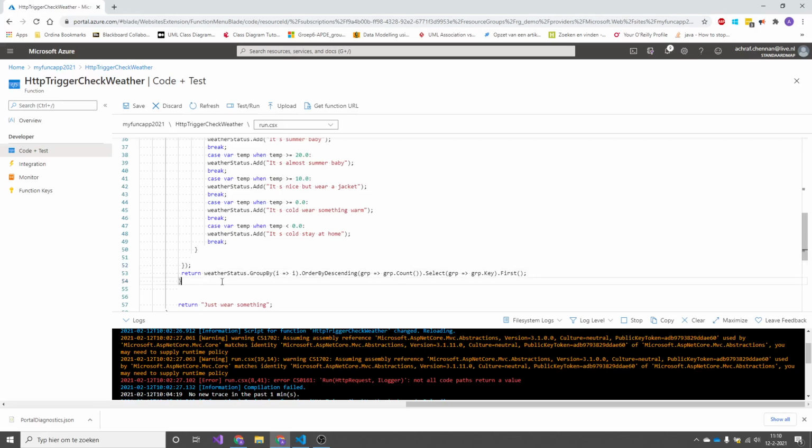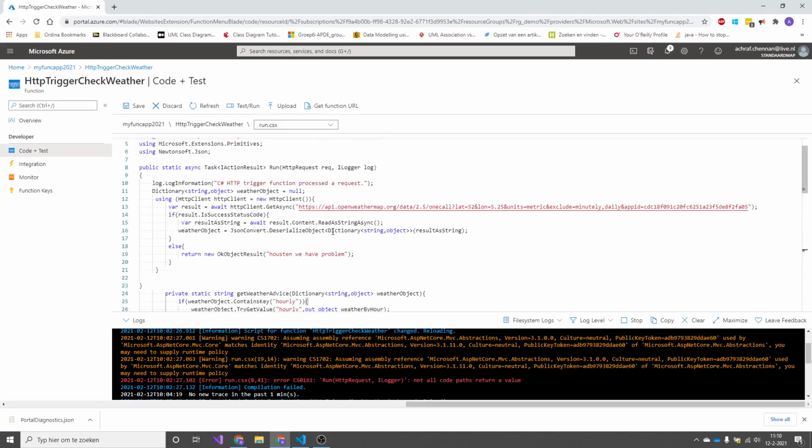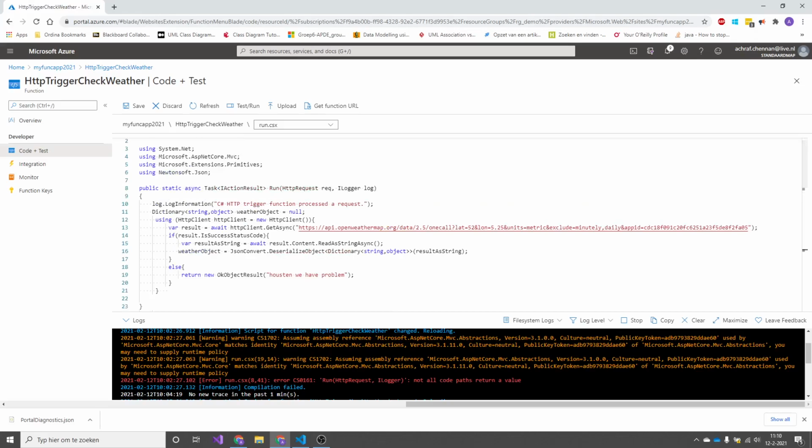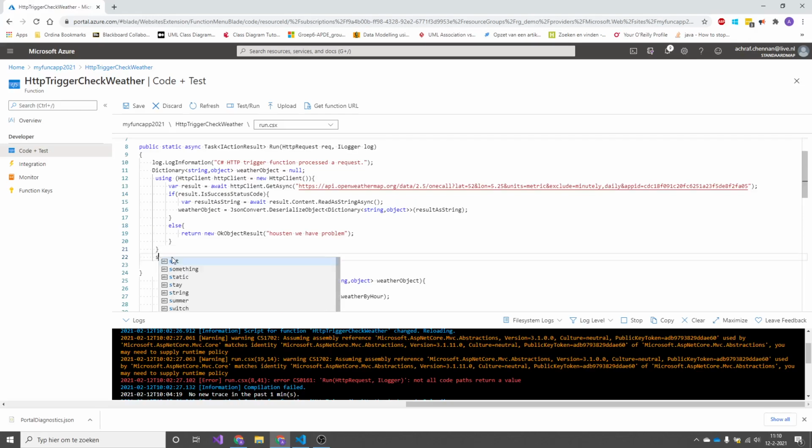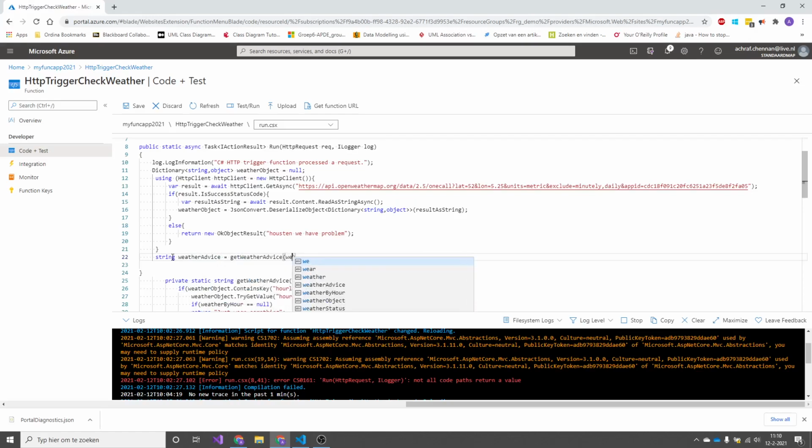Select, yeah. Well, of course, now we have our result. Now we just need to call this function. I think I call it weather advice. Get weather advice, and we're gonna give it the weather object.